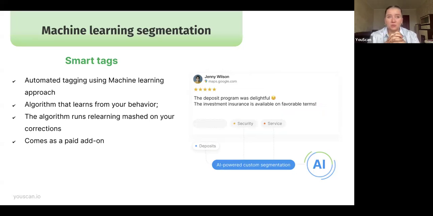Smart tags is an additional module that we offer to those businesses that are operating within a very common brand name, for example. Let me just give you the idea of what the algorithm does. We can teach the tool to assign tags manually, and the tool can read our behavior and learn from it.